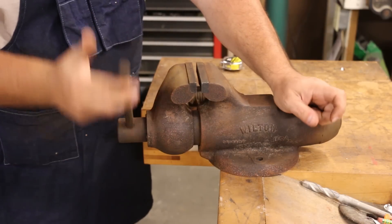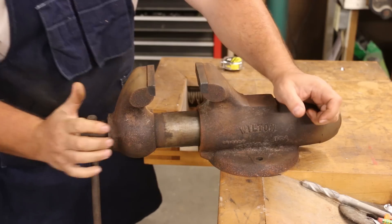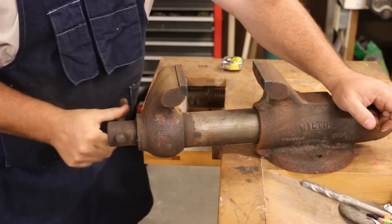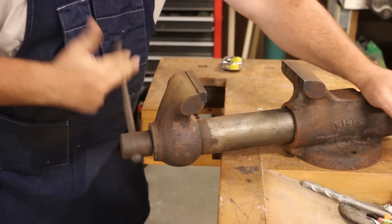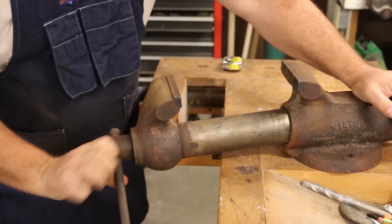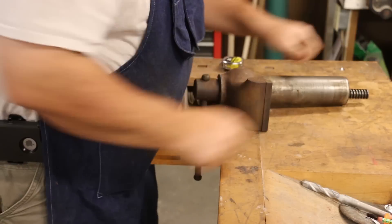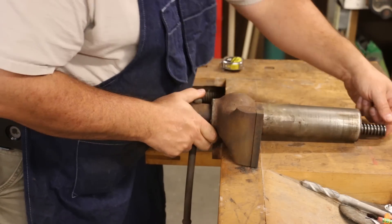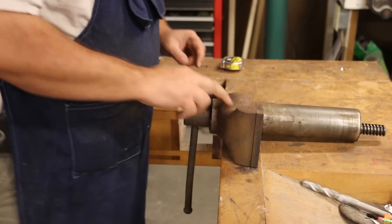Step one of this assembly — we're going to remove the outside jaw. We're just going to basically wind this out. This vise has got a pretty good reach, depth, when you come all the way out with it. There we go — that's got the outside jaw. Good to see inside of this. It's rusty on the outside, but that actually looks pretty clean. We'll have to get the screw out to take a good look at it, but the screw looks to be in decent shape as well. Let's go ahead and continue tearing this down.